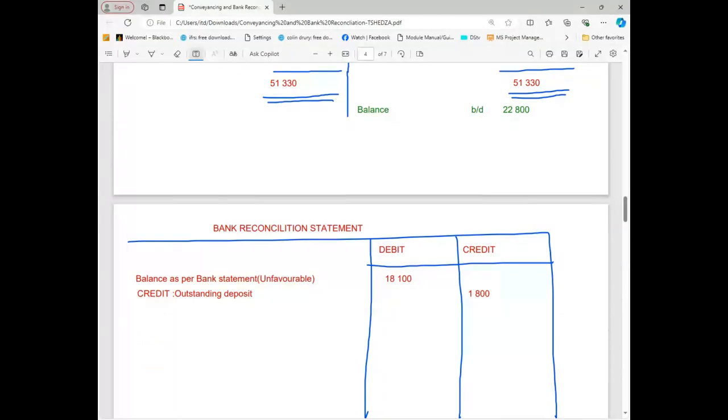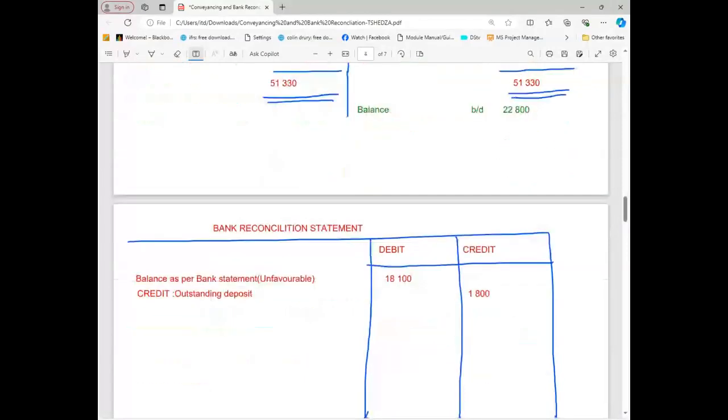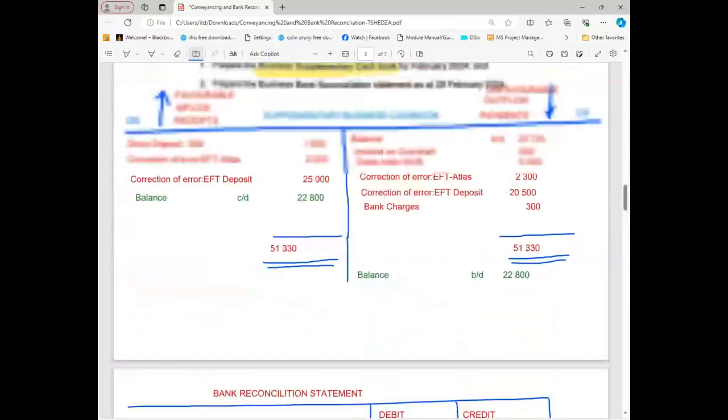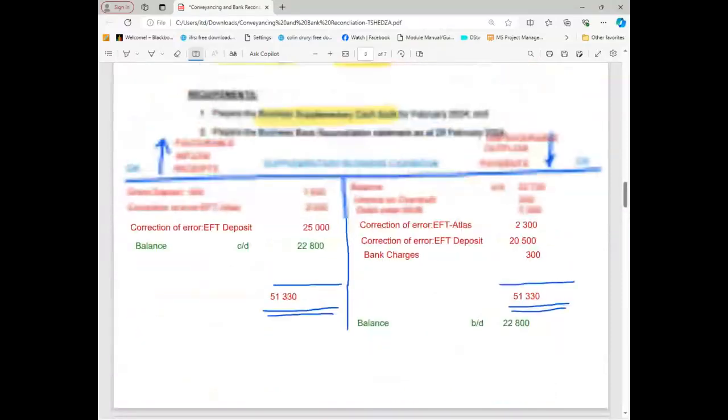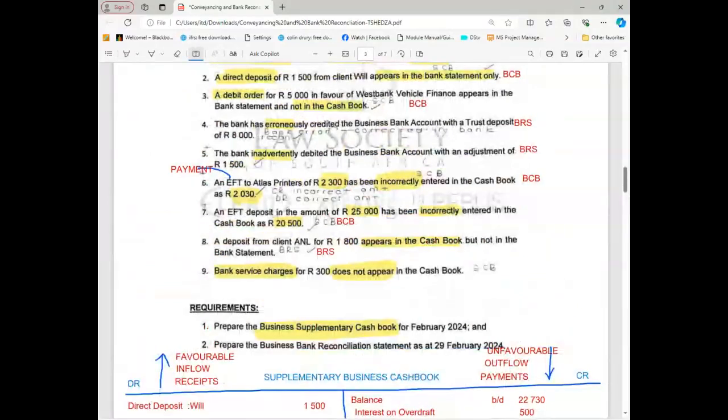Now, the same is done for the payments which we made. Do we have any EFT? Before we used checks, but we don't use checks anymore. We use EFTs. So we must check, do we have any EFT, a payment that we made, but is not yet reflected on the bank statement?